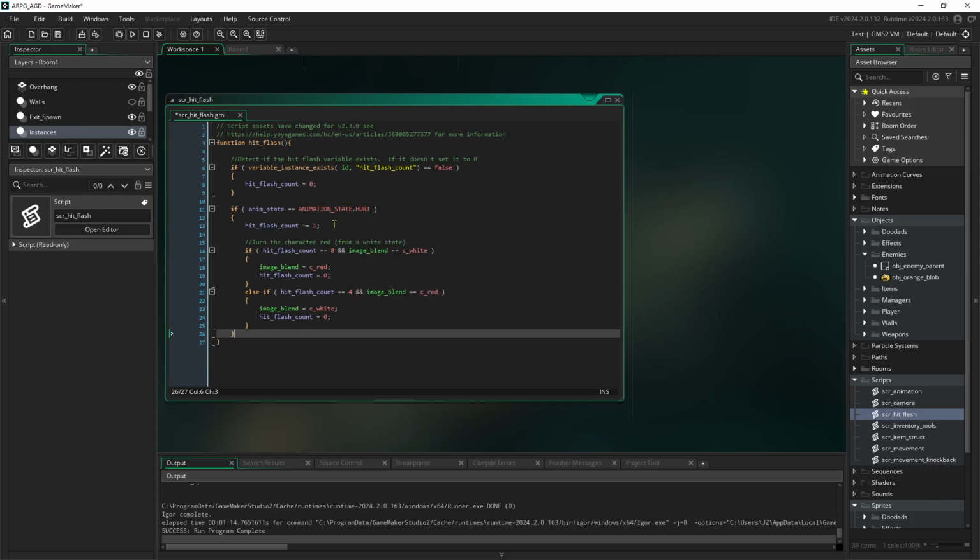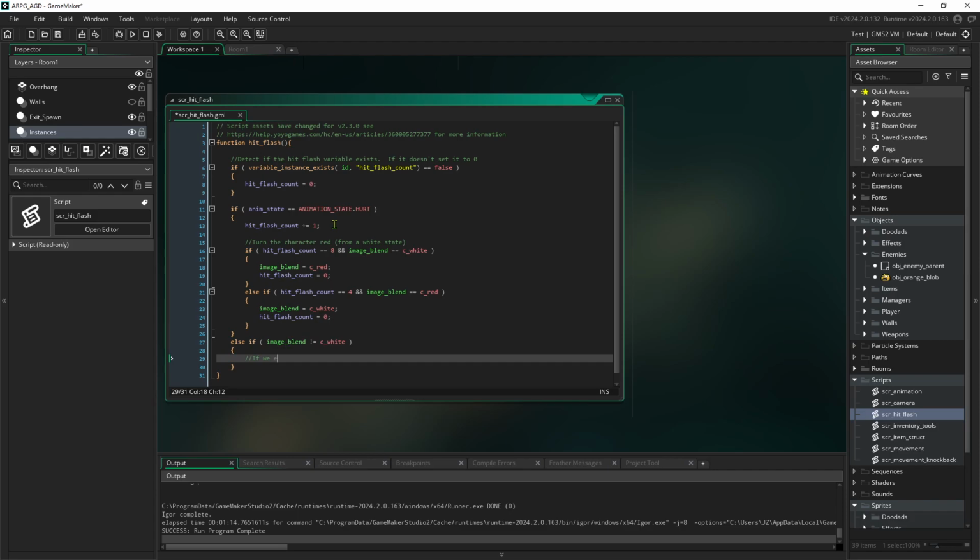If we aren't in the hurt state, then if we ended the hurt state while we weren't back to our normal white color, so like if we were red, then set it back to no tint.